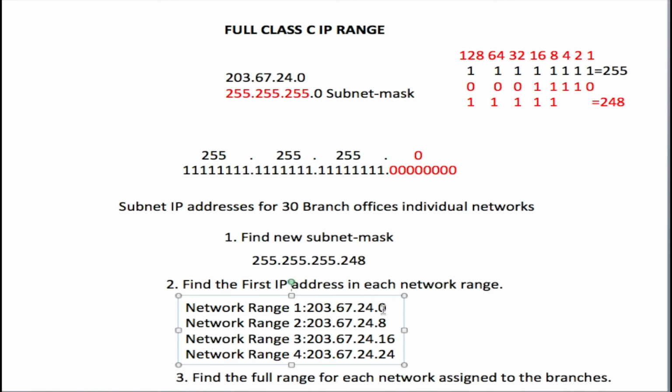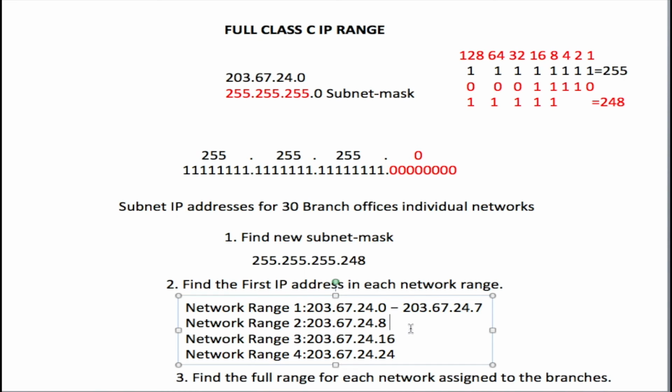So looking at network number 1, what do you think the full range will be? Well, it would be 203.67.24. What's the number that comes before 8? 7, right? Not a trick question. Yep. There we go. The full range for this first network would be 203.67.24.0 to 203.67.24.7. .0 would be network, .7 would be broadcast. Now from .1 right to .6 will be the usable IP addresses for this network. And the subnet mask will be 255.255.255.248. So we have everything we need for network number 1.